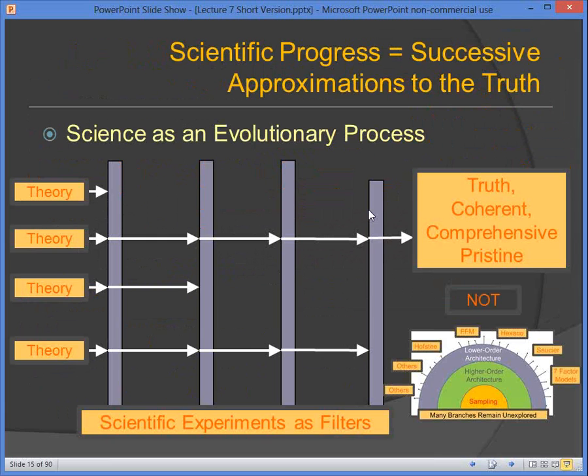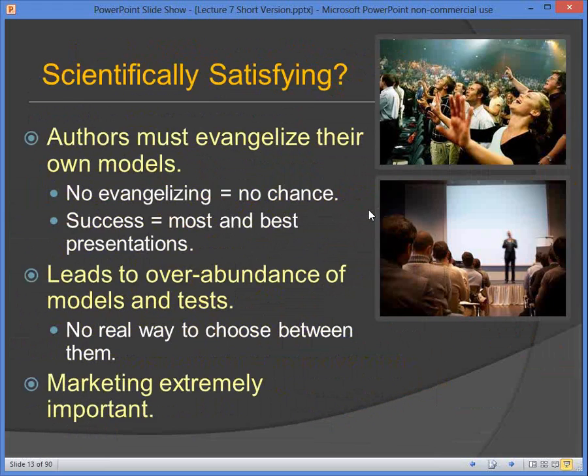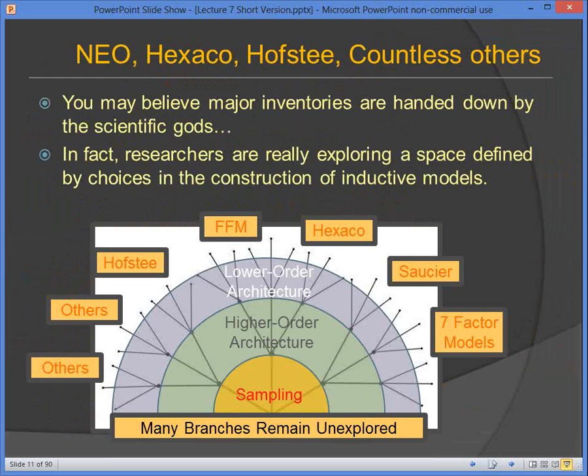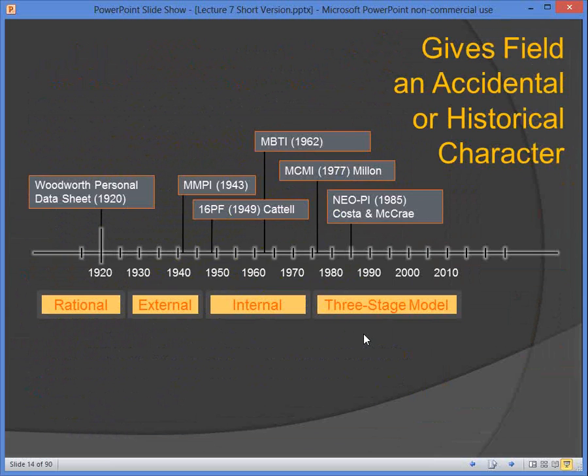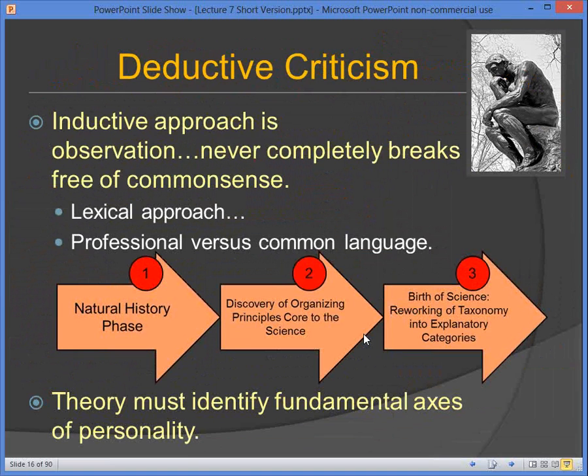And we think of experiments as being filters, and when a theory has passed through enough of these filters, when it's stood the test of time, had a trial by fire, then we think of the theory as being entitled to be called the truth. But this is not how things actually seem to work in terms of inventory design. In inventory design, we seem to have this tree-like model where we can make different decisions, and the tree gets explored over the history of the discipline, and things don't seem to converge on a single result.